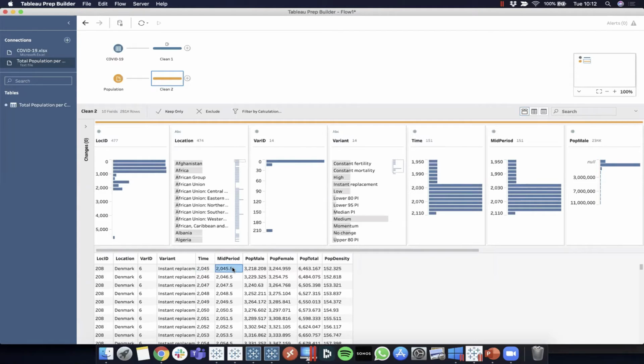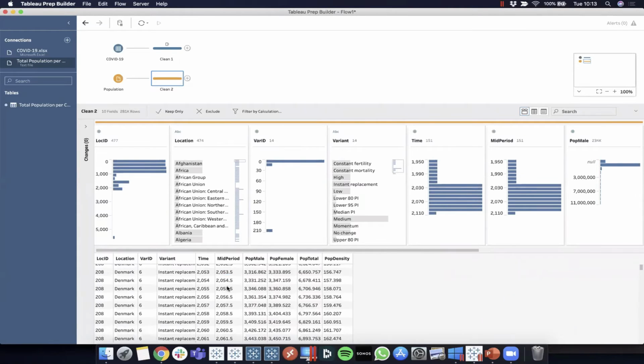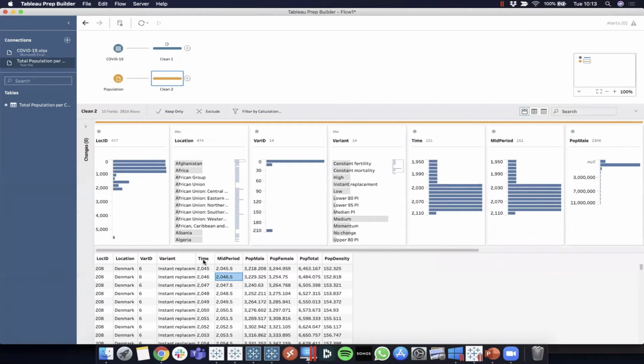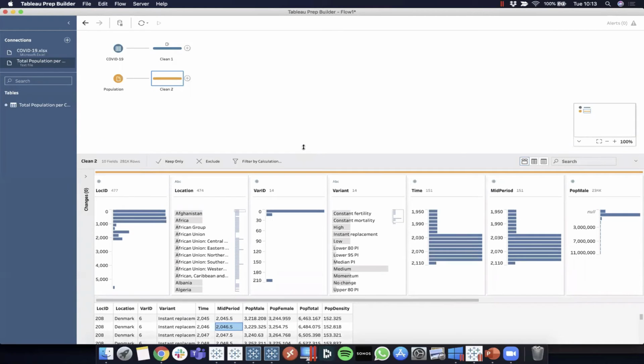May, my apologies. So we always have the mid-period, so it's always a prediction for the month of May. This column is also quite similar to this column, but we'll see later how we're going to clean that up. The main idea here is that you understand that this dataset is looking at a year level.